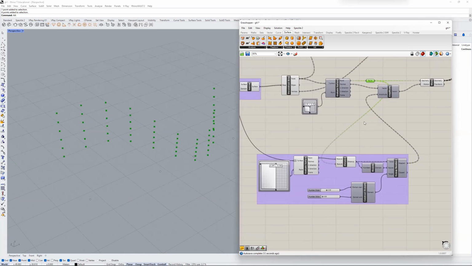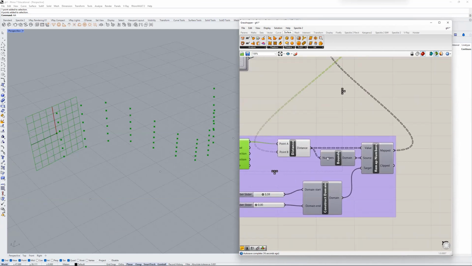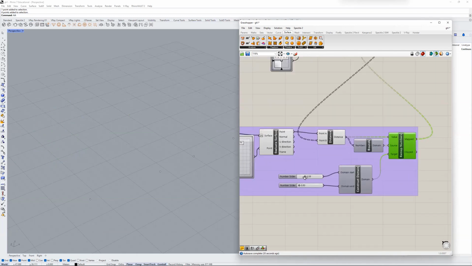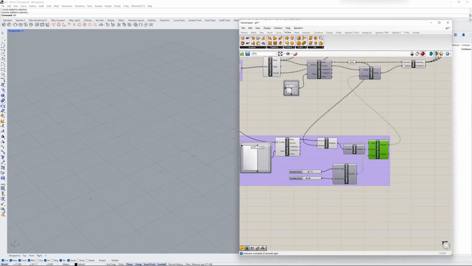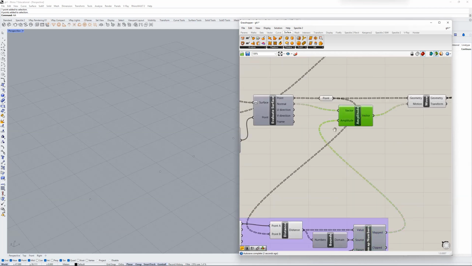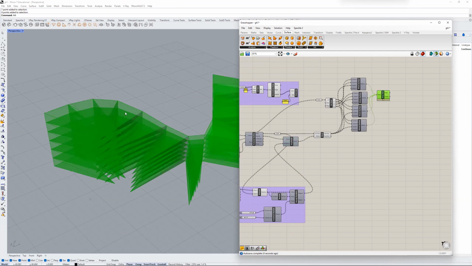Then using that distance, we remapped it according to our sliders. And then we just put that into the amplitude, so the amount to move it by, and that translated forwards throughout our script and created this.